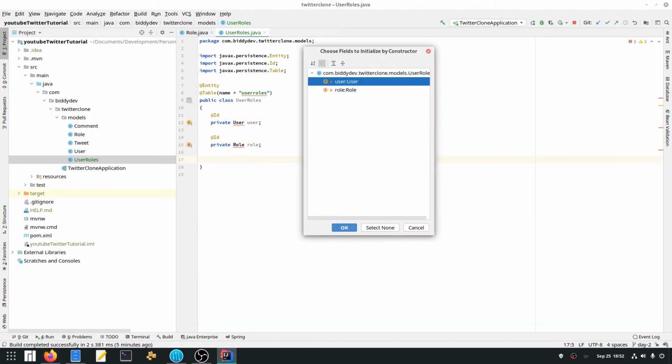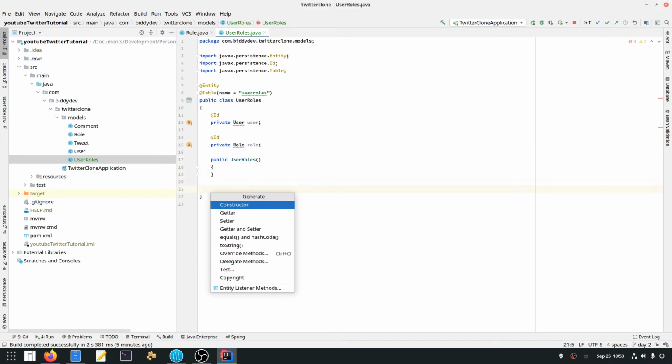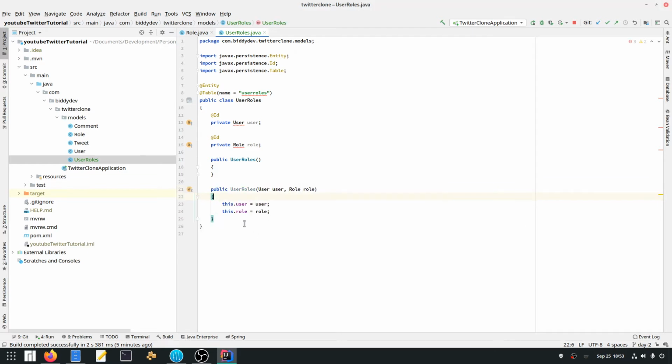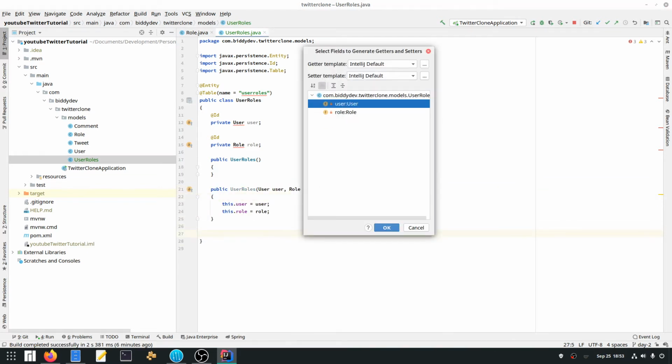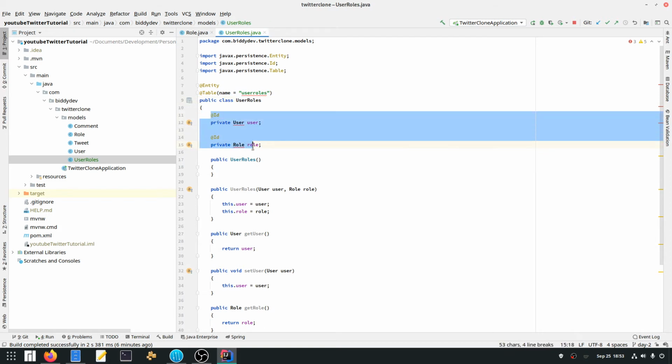So here we have our users and our roles. Let's go ahead and generate a constructor, and a constructor with both parameters and our getters and setters. Okay, so here's the fun part. We need to have some way of telling Spring Framework where to find, like what defines a user. How do you save a user or a role into the database under this UserRoles class? So basically we need to have some way of having multiple IDs and holding those in an object.